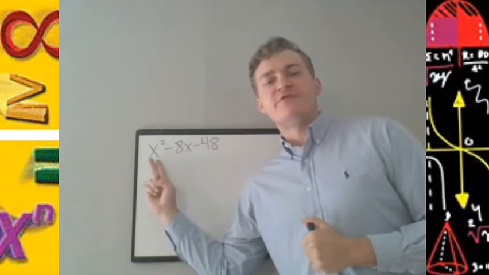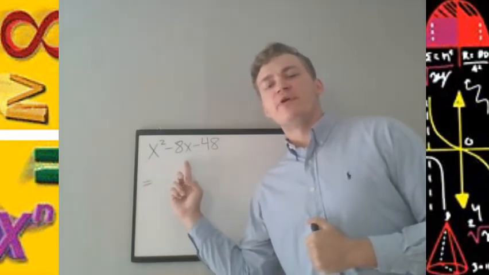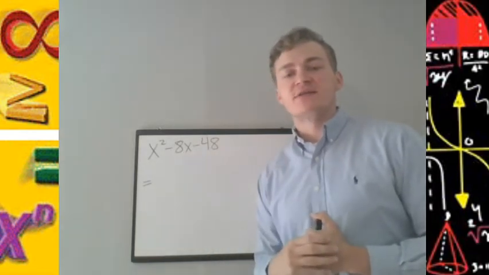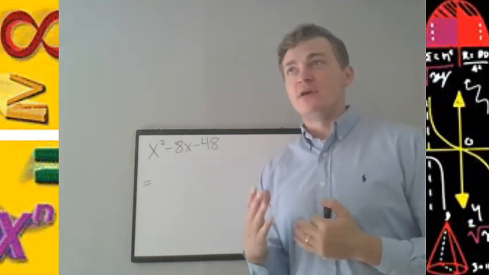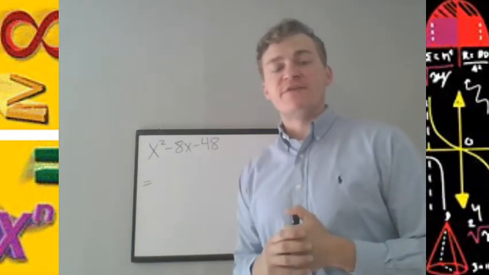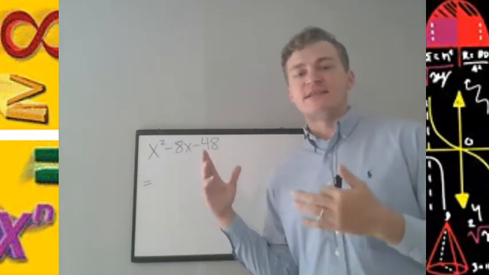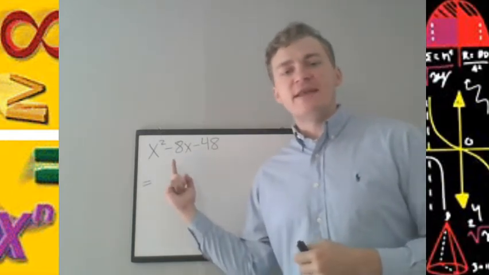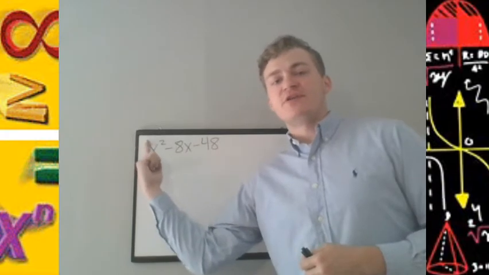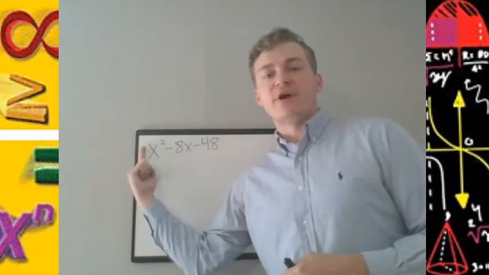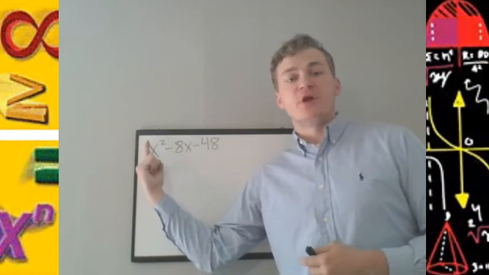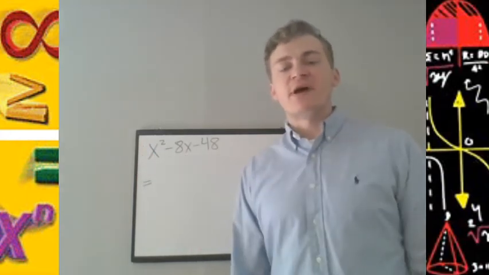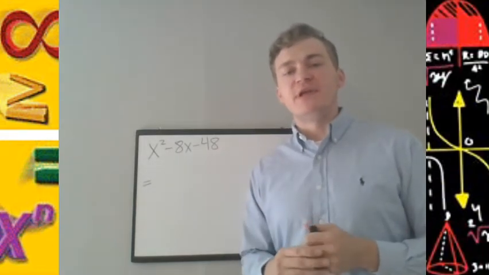I see that there are two factors of x here. There is one factor of x here. There are no factors of x here. So we can't factor out an x. Can we factor out maybe a real number that is a factor? Well, 48 is 6 times 8. It's 12 times 4. There's so many different factors for 48. 8 is 2 times 2 times 2. This is understood to be a 1. And recall that the greatest common factor for our coefficients, our real numbers, 1, 8, and 48, is just 1. So there's nothing we can factor out of here. There's some other method of factoring that we need to consider.